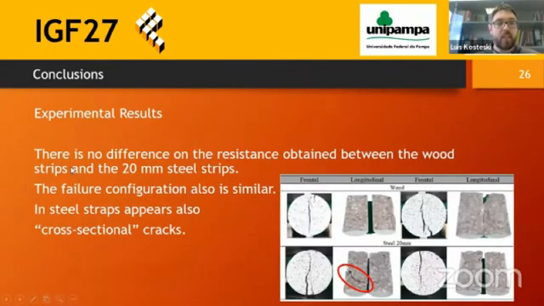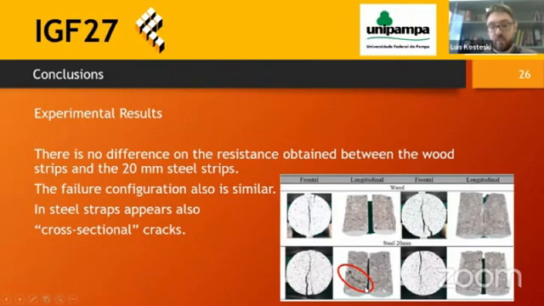Conclusions. There is no difference in the resistance obtained between the wood strips and the 20 millimeter steel strips. This is an experimental conclusion. The failure configurations are similar, but in the steel strips appear these cross-sectional cracks.